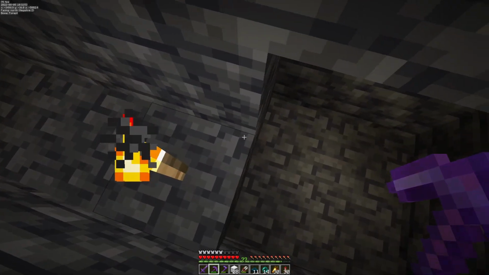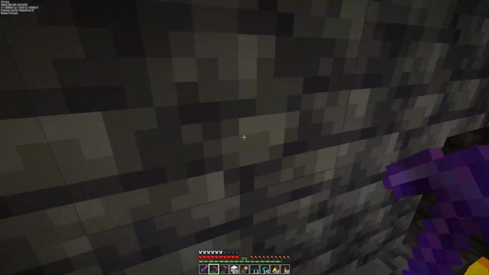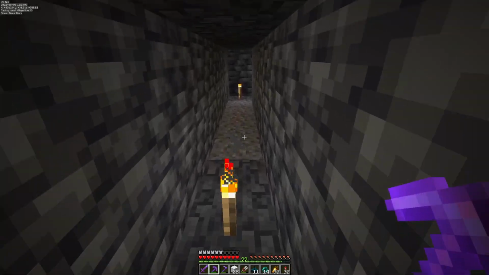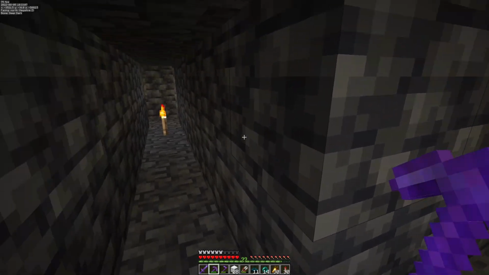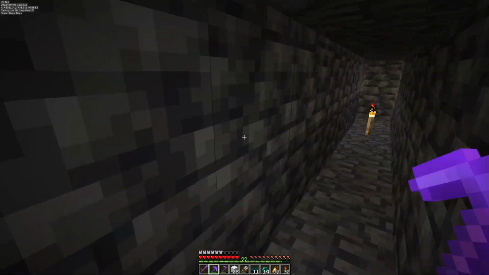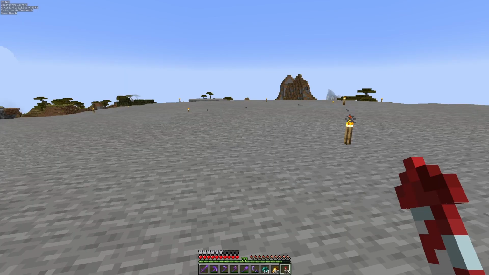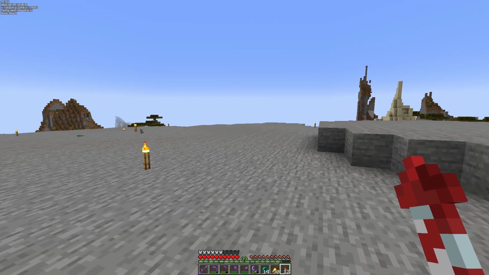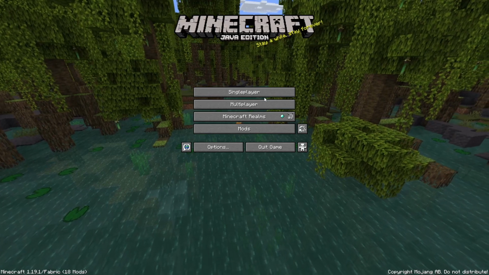So, yeah, I'm gonna head on back to the base. I don't need Swift Sneak for what I was wanting to do today, but it would have been nice to have, but it's alright. Let's go back to the base, and I'll show you what I have planned. So what I have planned is going to go up here, but I don't have it here, obviously, so we're going to go to my building world, and I'll show you what I have.